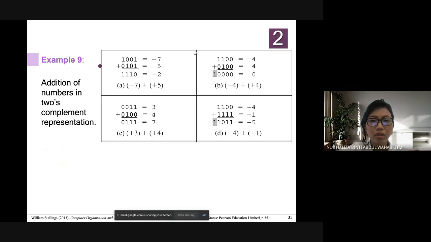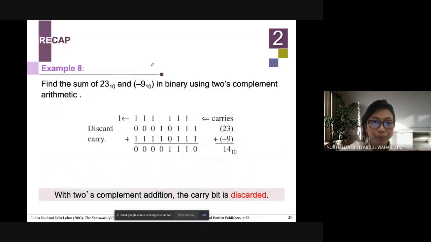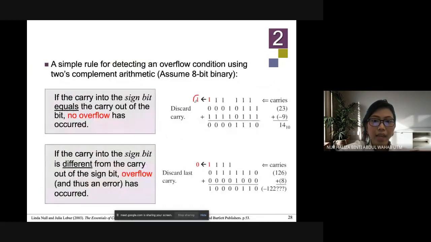So over here, you can try the example of adding two's complement. Basically, in two's complement, there is no problem. It's going to be a problem when you did not change all the numbers to two's complement, then you're going to get overflow. Go back to your previous slide on detecting overflow. If let's say your sign bits are similar, then you have no overflow. When it's different, you have the overflow.